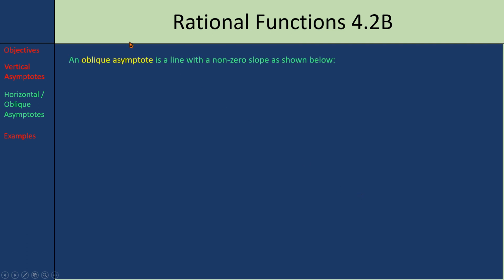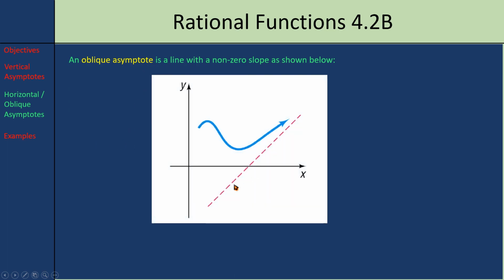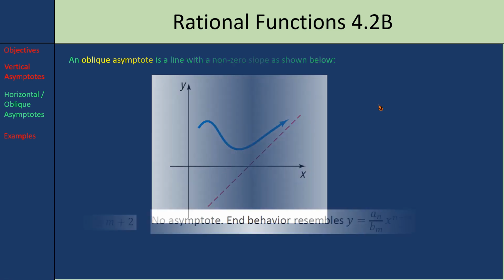All right, that's what a horizontal asymptote is. Same thing with the oblique asymptote. But the oblique asymptote is not a flat horizontal line. It has a slope, right? So it could look something like this. Like here's the line. All right, that's the oblique asymptote. Again, it could be crossed. The graph could cross this, and then it could get closer and closer to it as we go along. Okay, so let's look at some rules and how to find them.